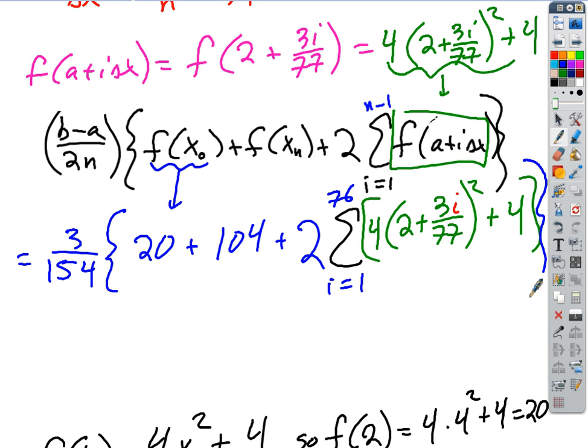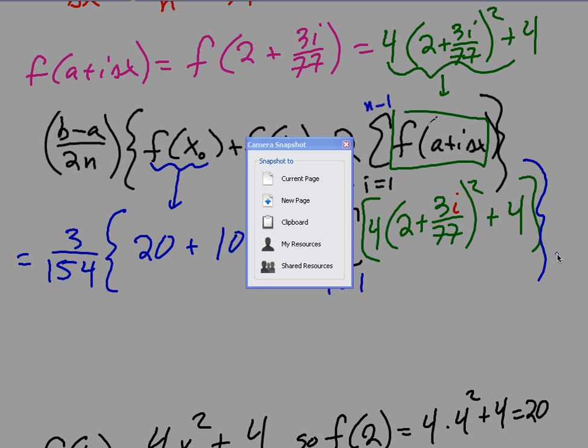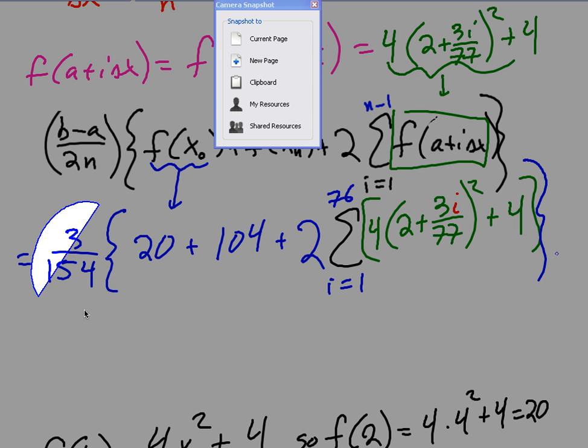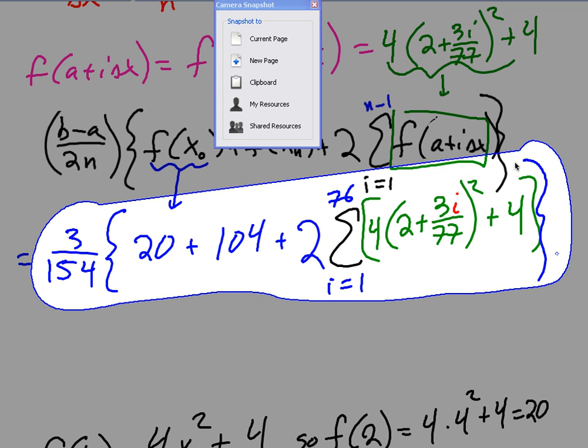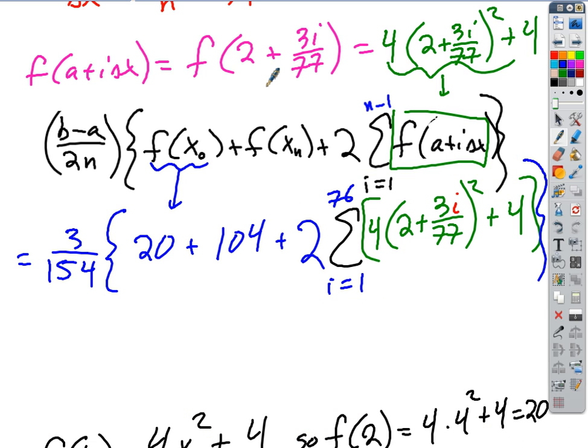Now we'll just let our calculator do all that for us. So we want to put that whole thing in our calculator. We'll go to the next page for that, so copy that to the next page. It's just an excuse for me to make another awesome shape. You don't want that line. Looks like a fish. Oh, I didn't want that, did I? Never mind, sorry.